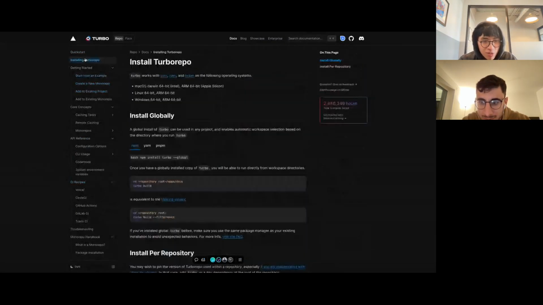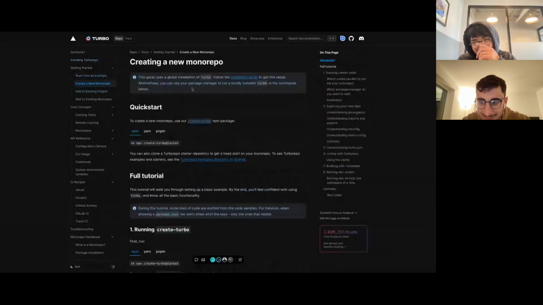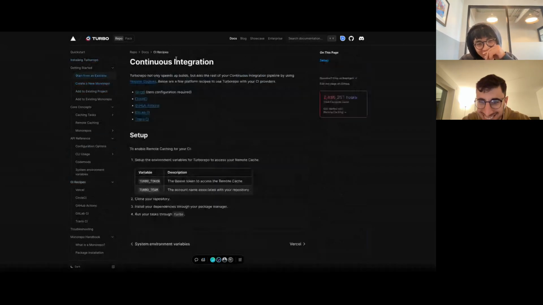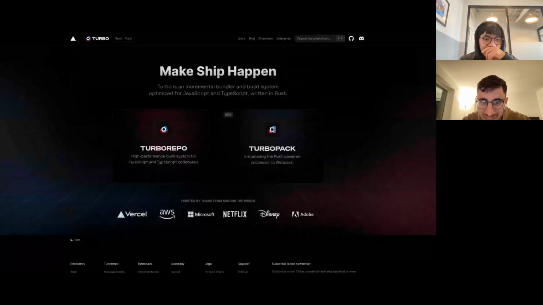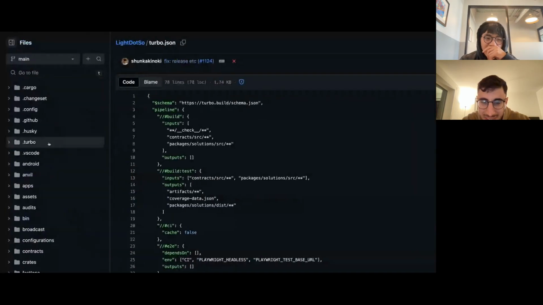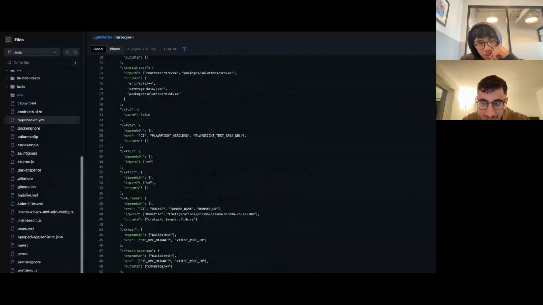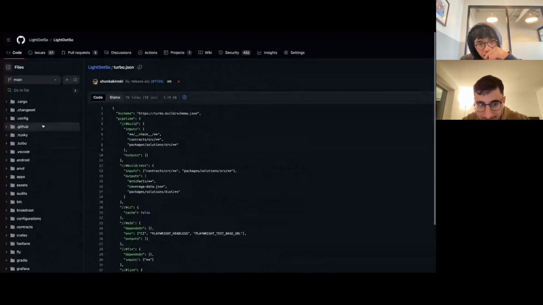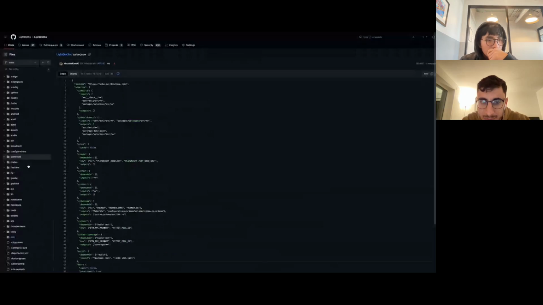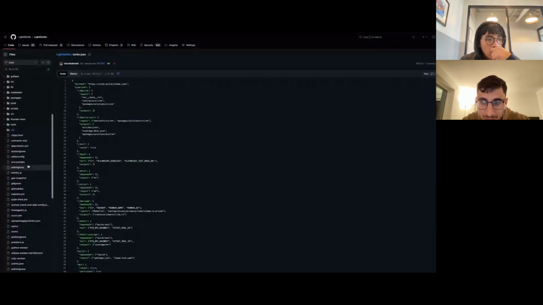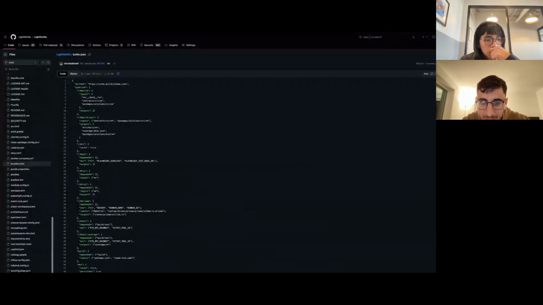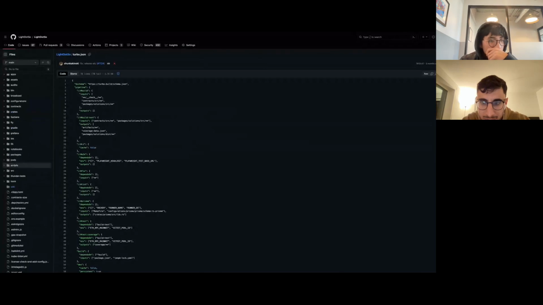They're focused on JavaScript, but I made it so that you can cache Rust too. There's not much to go through here. That's the general overview, I guess.